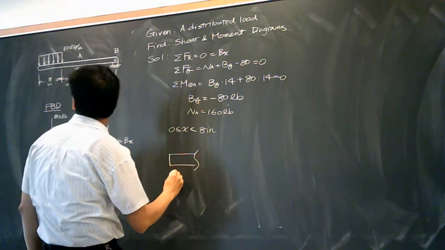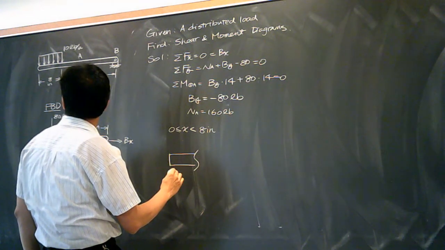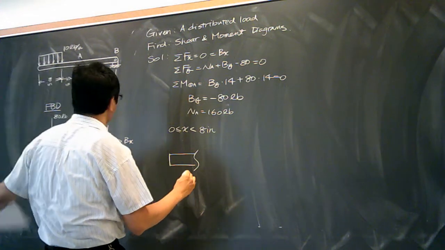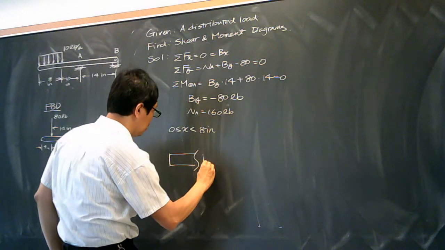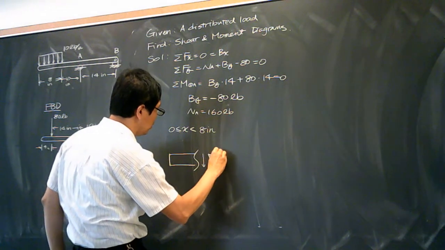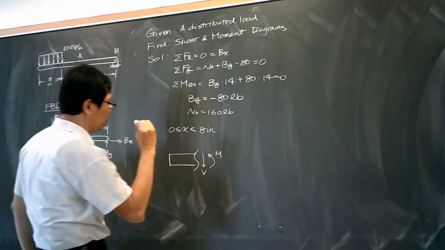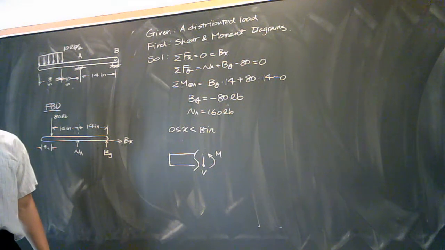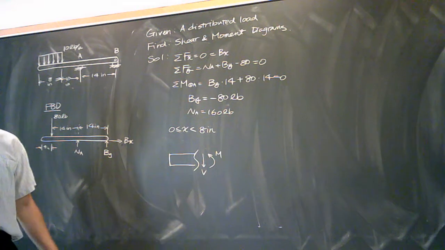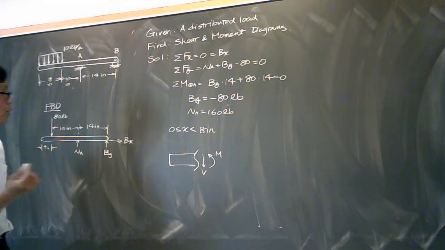Free body diagram. We don't have any external force applied over here other than the distributed load, but we do have a normal force and moment. I'll just draw the shear and moment and ignore the normal force, because the normal force is horizontal, and clearly horizontal is 0 because it's the only force, so I'm not going to draw that part over here.